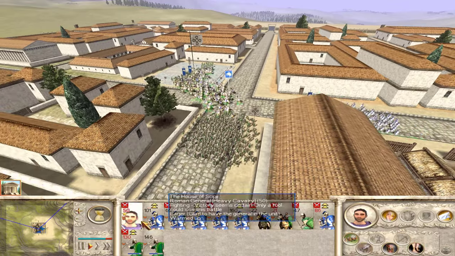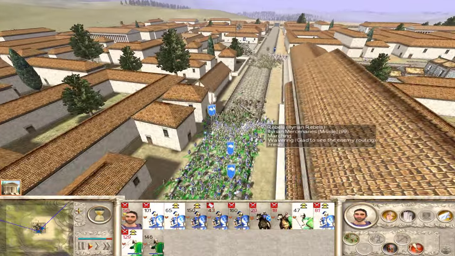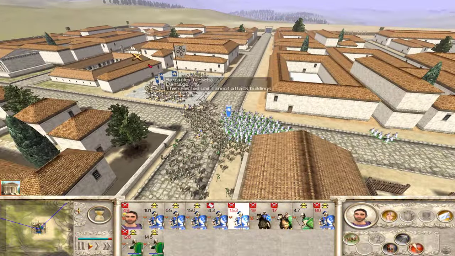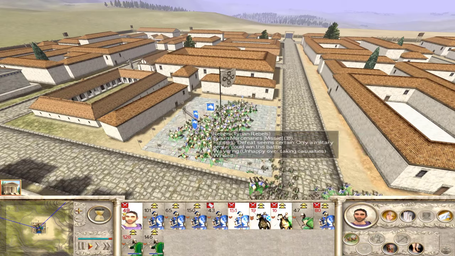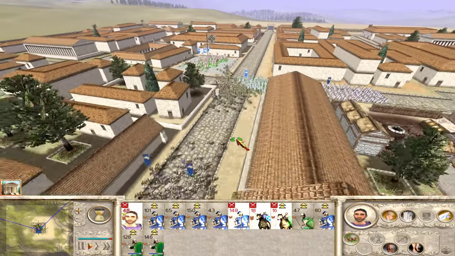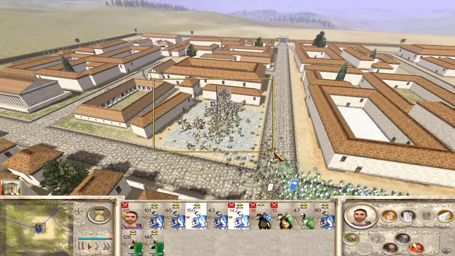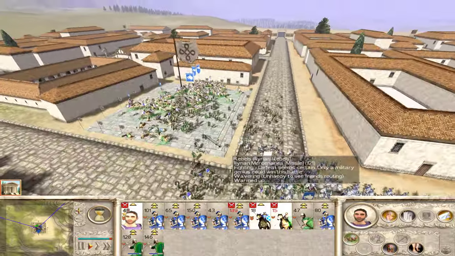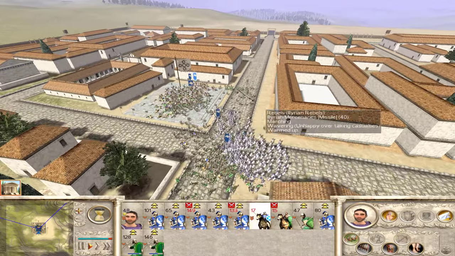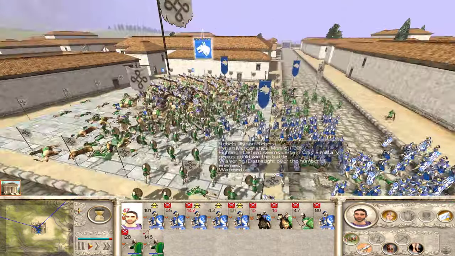What are these guys routing for? These Illyrian mercenaries are actually pretty good at hand-to-hand combat. If I can just take the square and get them to rout, then I'll win. But I don't think that's gonna happen. It's like they're retreating all back into the square. Alright, let's just get everybody in here. It's kinda dangerous for my general right now.